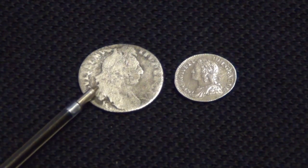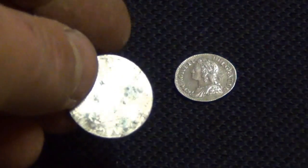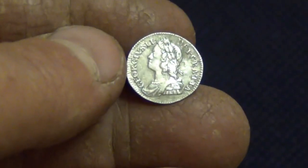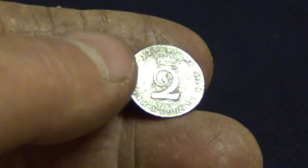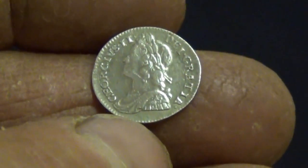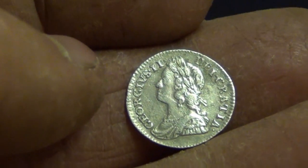And here's a couple of the older milled coins that I found. That one's a William III sixpence. It's very, very worn. It's, you know, been inside quite a few pockets, that one. And then there's this one, which is absolutely tiny. It's a George II Maundy 2p. And that one is dated 1743. When I first found that, I thought it was a Roman coin, until I saw the Georgius II on the left hand side there. That's in good condition. I like that one.